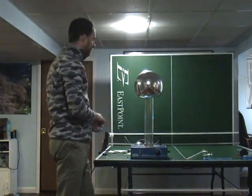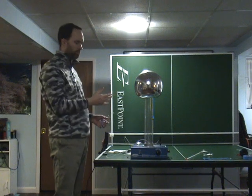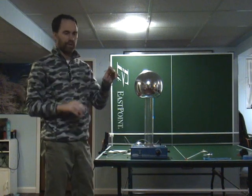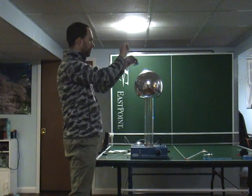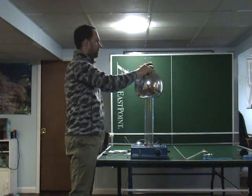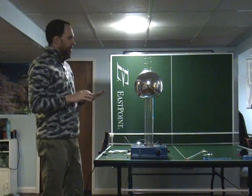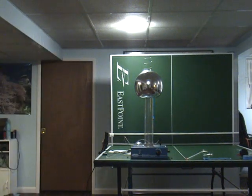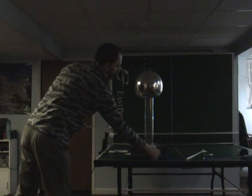So you saw what happened with the Van de Graaff, that we can get a pretty good discharge from about 4 or 5 inches away. And so what I'm going to do is I'm going to prevent the Van de Graaff from being able to pick up a charge. All I have is a piece of wire. It's coiled, so it'll be able to sit on top of this. So I'm just going to tape it on there so that it makes good contact. Now I'm going to turn the Van de Graaff back on. I'm going to turn the lights off for just a moment, and we'll see how the Van de Graaff behaves when I put that on there and when I take it off at the end. So now I'll turn the Van de Graaff up.